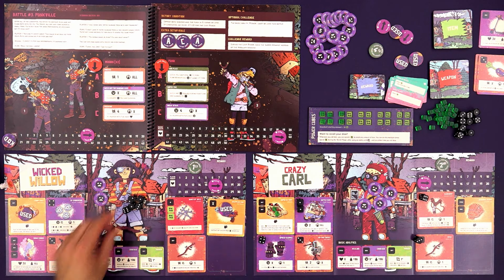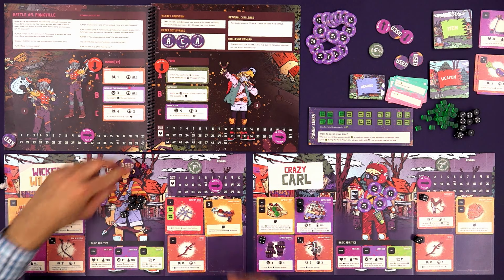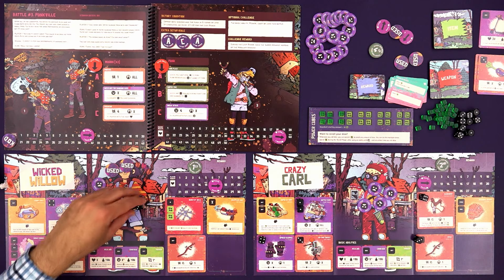1, 2, 3, 1, 6. 1, 2, 3, 4, 5, 6, 7, 13. Those are not used anymore. Then I can lower anything. I can heal all kinds of stuff. Yeah, we're going to do all kinds of fun things.